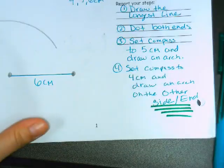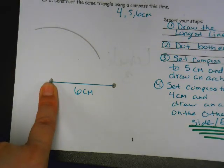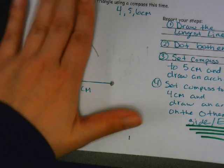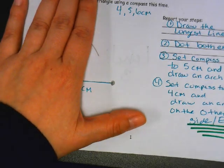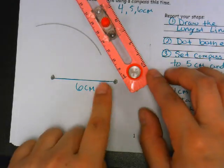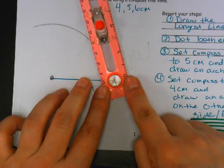Okay, so what does the other side mean? I already used this dot, right? I can't use it again. I have to use the other side. It's no longer there. Can't use it. You'll make a mistake if you use it again. So the dot on this side now, on the other side, put my dot and my bump together.